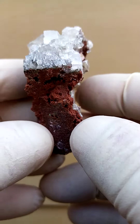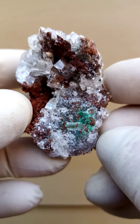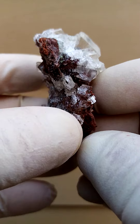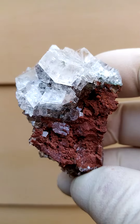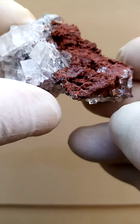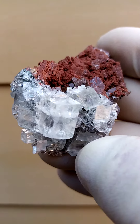From a display point of view, I would display it standing up like this, going around, where you have various aspects going across like that. All the way from Namibia — another masterpiece from the famous Tsumeb mine, Namibia. I'm going to turn it this way so we can have a better idea.